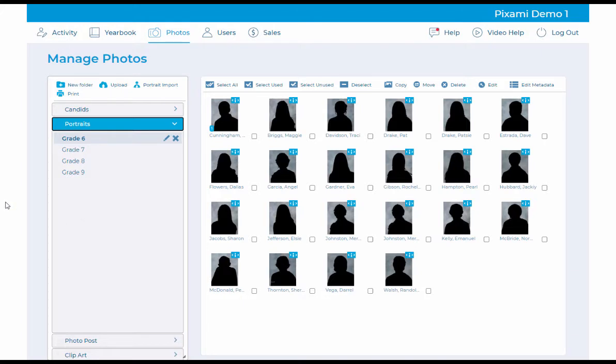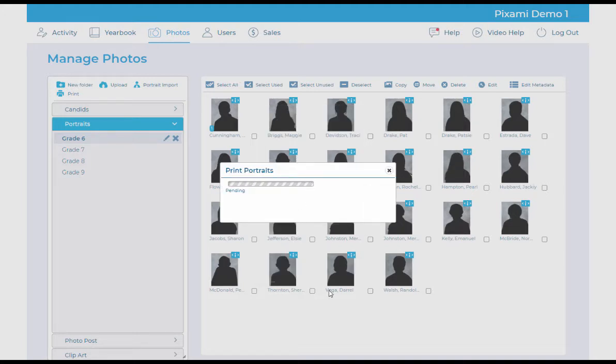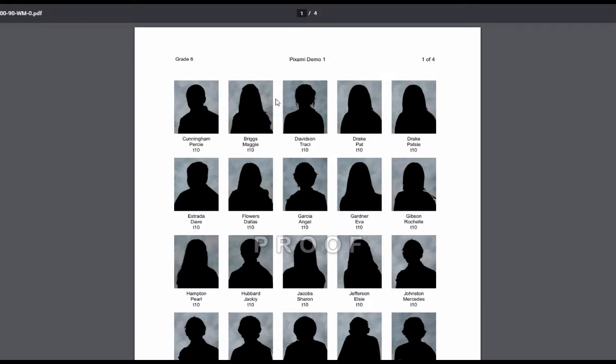If you're using a PSPA index file, that feature is ideal and saves a lot of time. You can also do a traditional upload if you have 1 or 2 students just to put into a certain folder. This new print function allows you to create a PDF file so that you can print and proofread all the different students in a particular portrait folder. So we'll go ahead and let that finish for a second. It's actually going to open up a PDF in a new tab. And I can print this to a laser printer in the classroom at home or something like that.